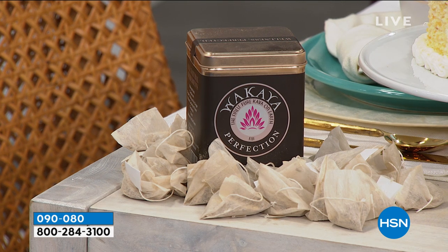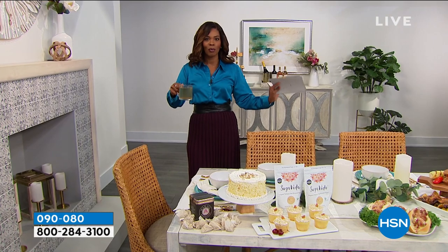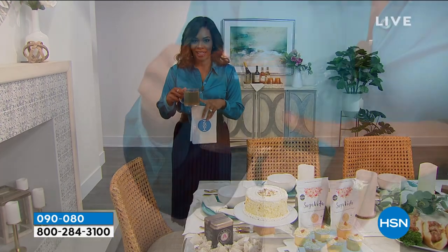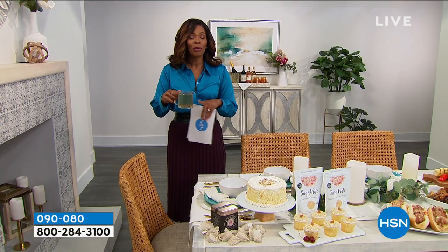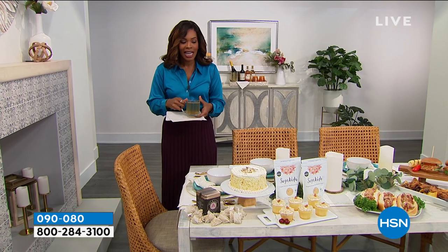The kava tea — and I don't know if you've had a chance to try it yet — but if there are times around your day where you're saying, oh gosh, I kind of just need a little break, I kind of need to slow down a little bit, you're going to love this tea. I have it hot, but you can also have it cold, and we're going to give you all of the details on this.